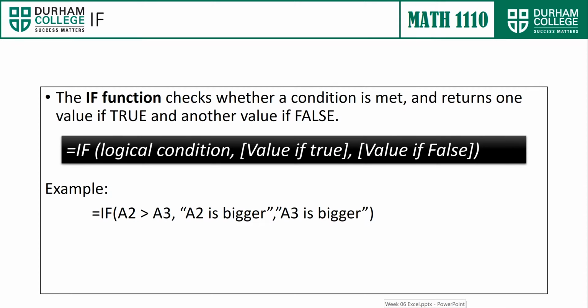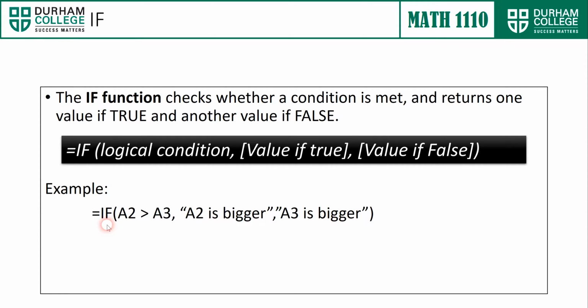So let's start with the IF function, and it's pretty straightforward. What the IF function does is that it will check a logical condition and evaluate whether it is true or false, right? And then it will display whatever you have asked it to display in both the conditions. So there will be a logical condition, and then you will give it a value if the logical condition is true, and a value if it is false. The value, of course, can be a string, a number, or any of these things. So this is a good example.